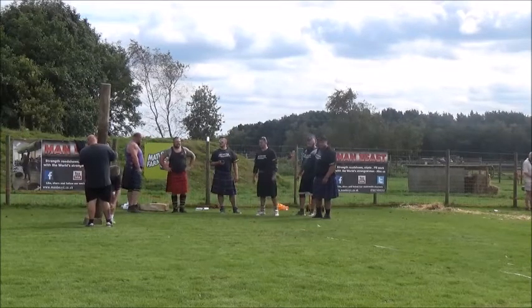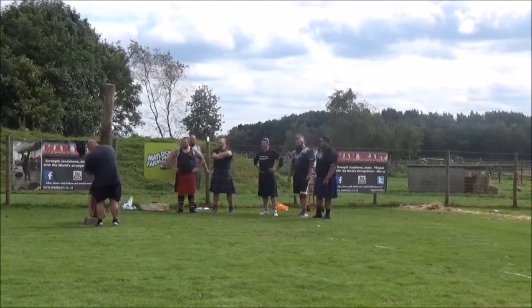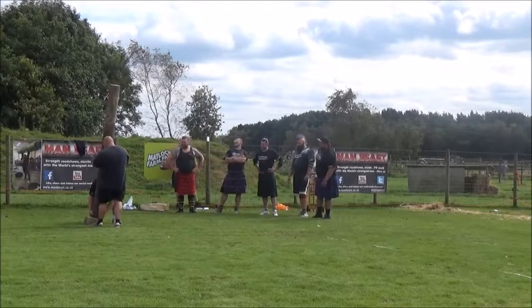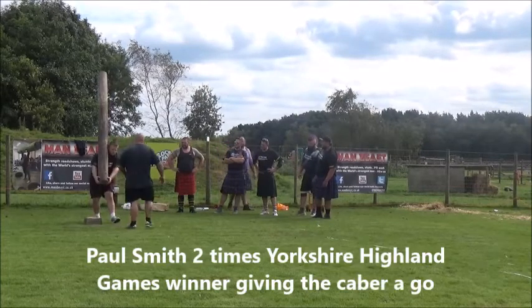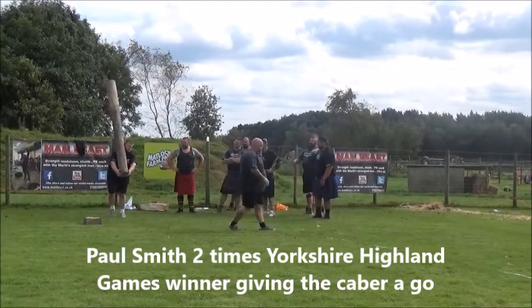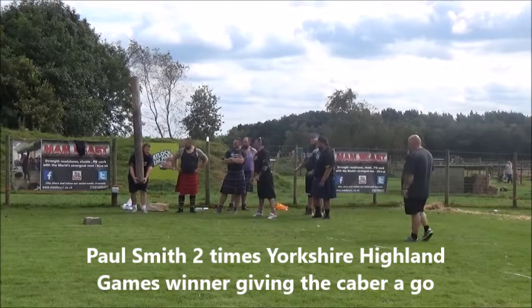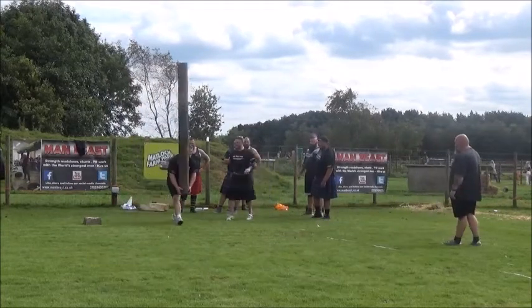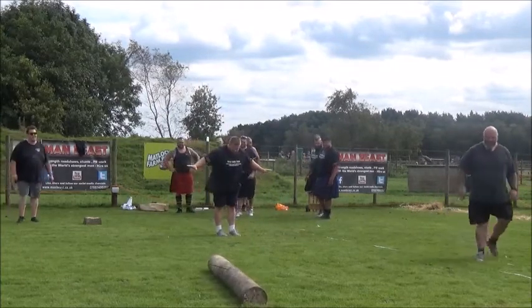So just introducing now, the officials are going to have a little go before they have the second attempt. This is England's strongest man, Paul Smith, 2016, having a go at the cable toss. He won the Highland Games in 2015 and 2016, so he's the reigning champion of the Highland Games. Let's see how Paul does it. So he's leaning. That's how he won it before. Well done there, Paul.